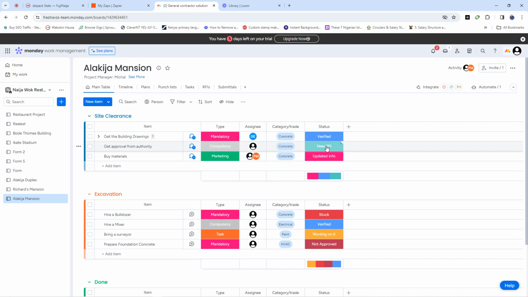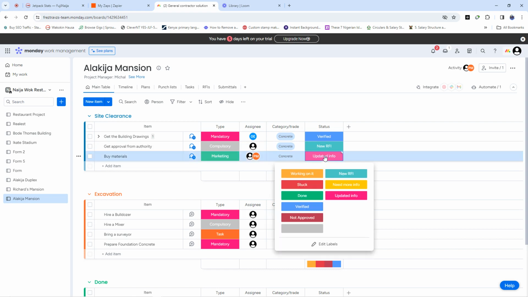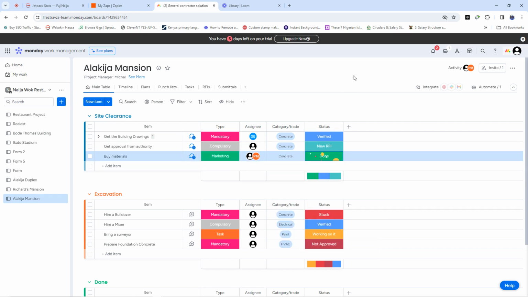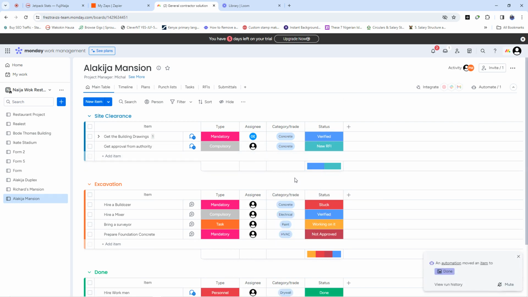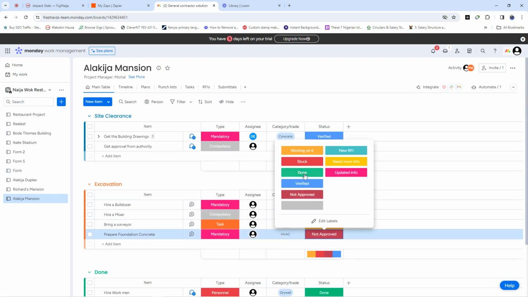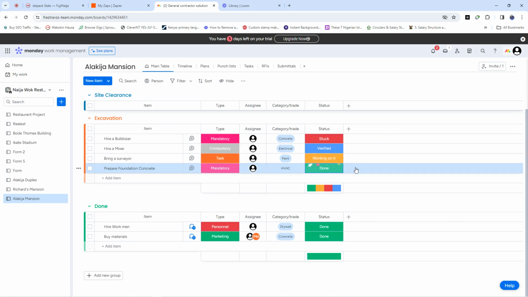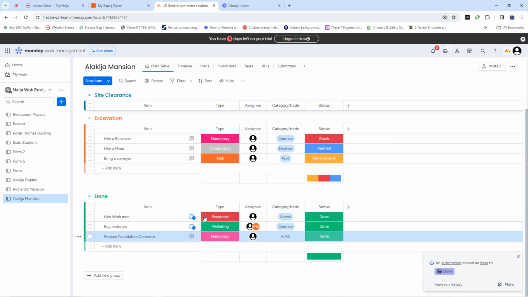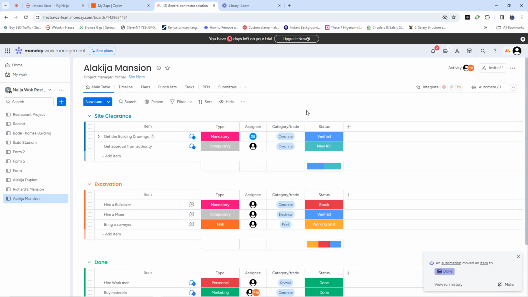So you see, this is how automation works on Monday.com. Let us see again if this can actually be achieved, maybe I did something that made that one work. Let us try another task, say buy materials. Let us touch it and then we click on done. Just watch it. You see, it has left. Oh, is this not nice? You see, this first group here has started depopulating. So if at any point in time somebody comes here and changes it, it will come down here. Then let us also try this one and change it to done. Watch. You see, it also left and came down here. So that means our automation is working.